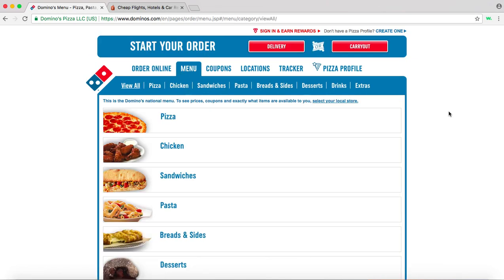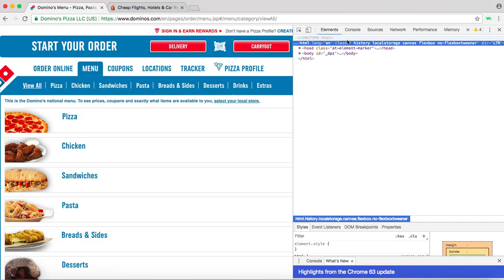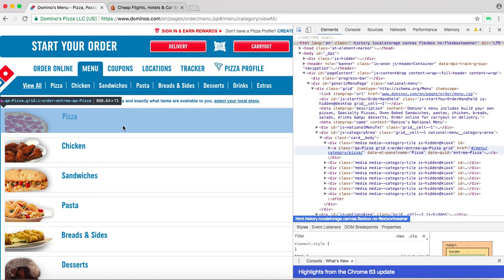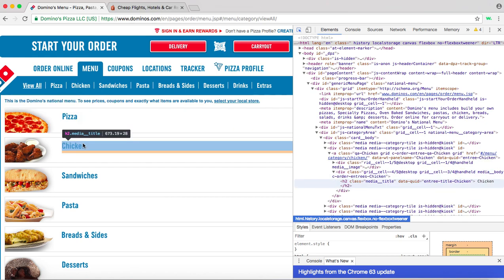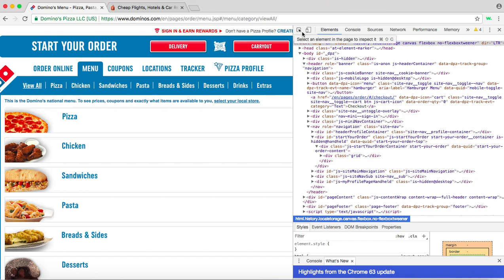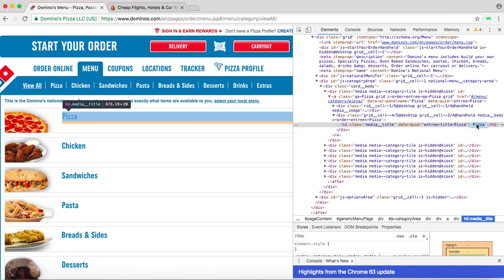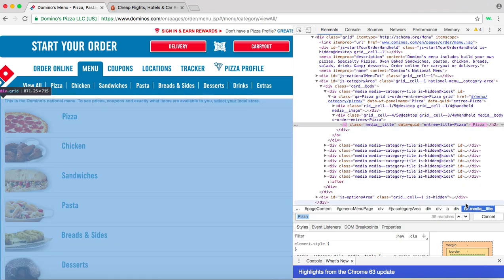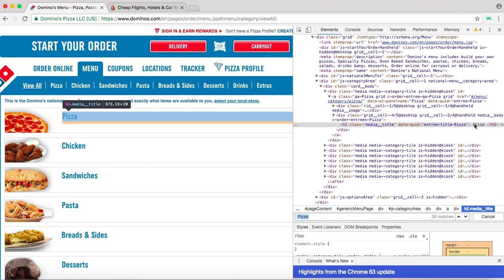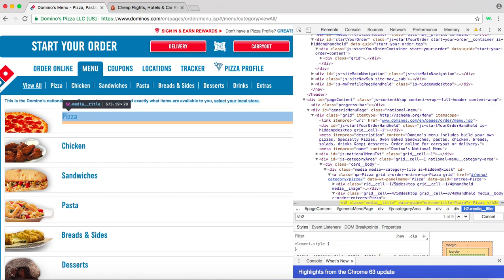Let's say, let me go to the menu page. Okay, so if I open developer options here, let's say I want to check that this pizza text is present as the first option in the menu and chicken is the second option in the menu. Now if you have gone through my first video, I already mentioned this pizza is a text, right? So how to create XPath for a plain text? Here you can see that h2 is the primary identifier and pizza is the text. So double slash h2, then text equals pizza, directly you can type.